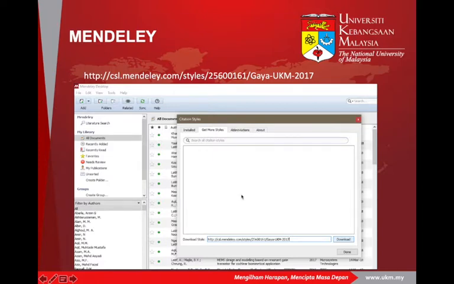So you click on Get More Style, and then in Download Style, you copy this link and paste it here and press Download. Okay. So you're trying to insert the Gaia UKM style formatting into your Mendeley desktop.